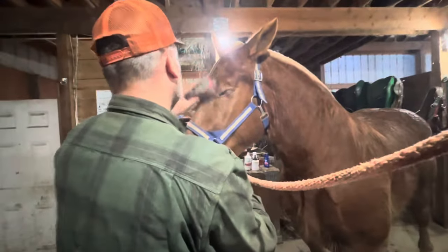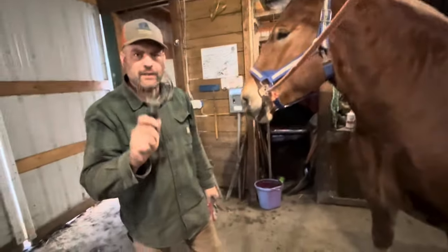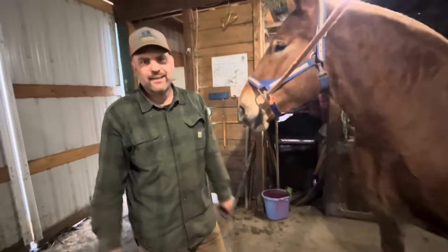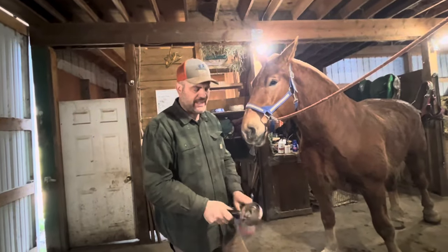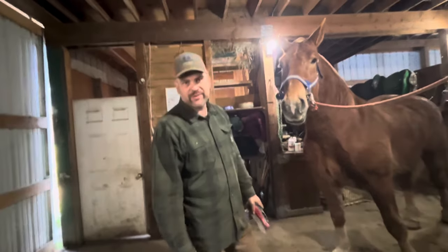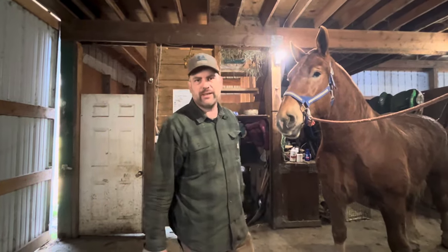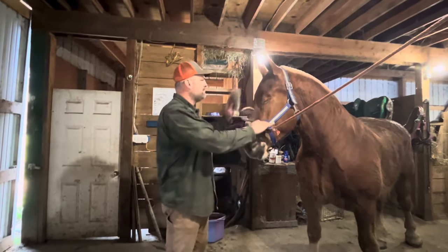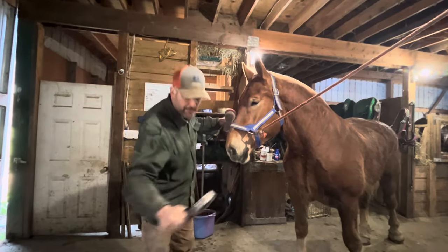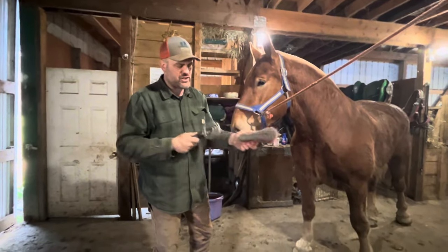When I groom a horse I use two basic tools - a basic curry comb, available at any feed store or hardware shop anywhere in the country. I've always been told they're not for horses - that they're too harsh and made for cleaning the brush. Well, I do use them for that too, but I've owned horses since I was 10 years old, I'll be 48 next month - that's nearly 40 years owning horses, and I've used this my whole life and never seen a horse suffer from it. To me it gets the dirt out well. These are my two basic grooming tools: a brush and a curry comb.